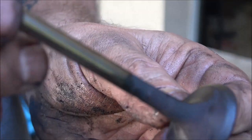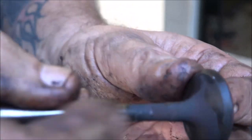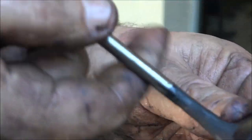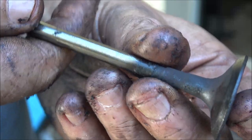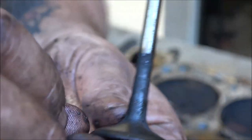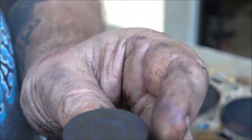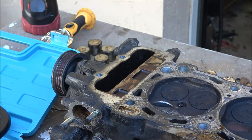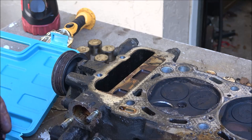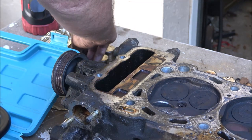The valve looks good, but it doesn't seem like it's seating very well. There's not a clean spot around it. But that valve looks good. But it's getting new ones anyway. I'm just looking for burnt valves right now. So I'm gonna get these off of here. I'm gonna set these over here.